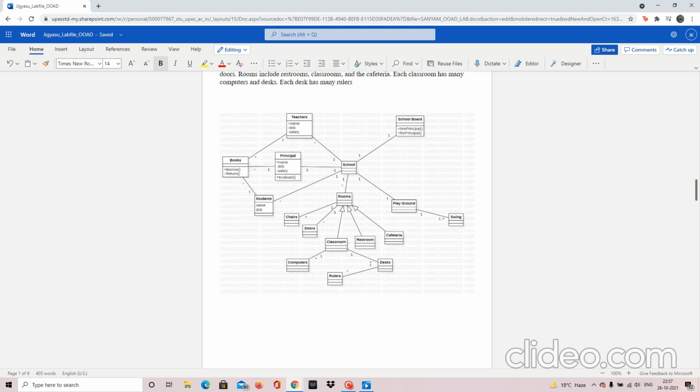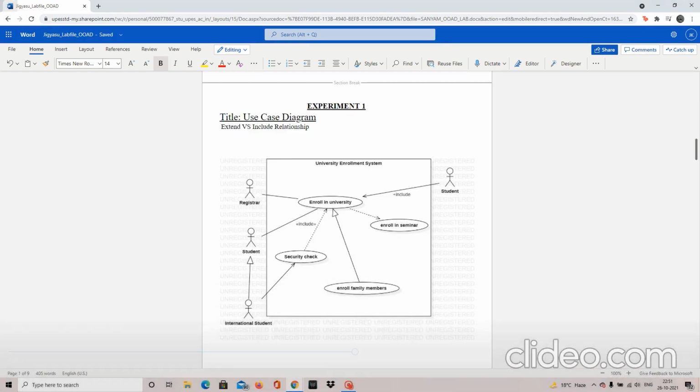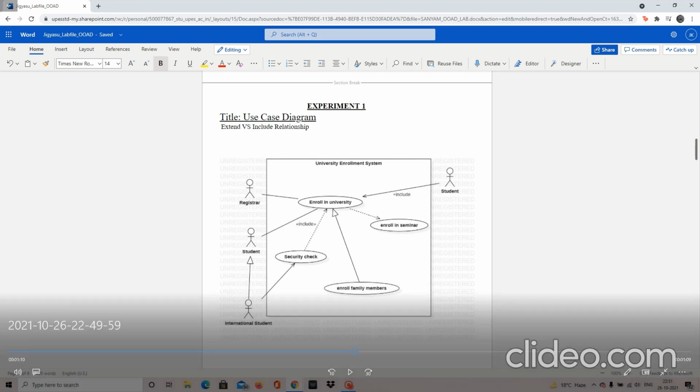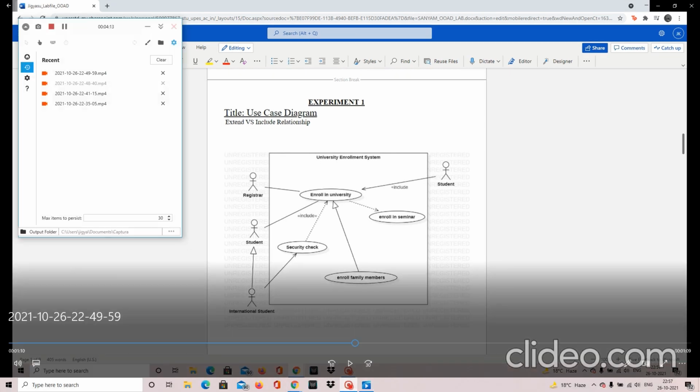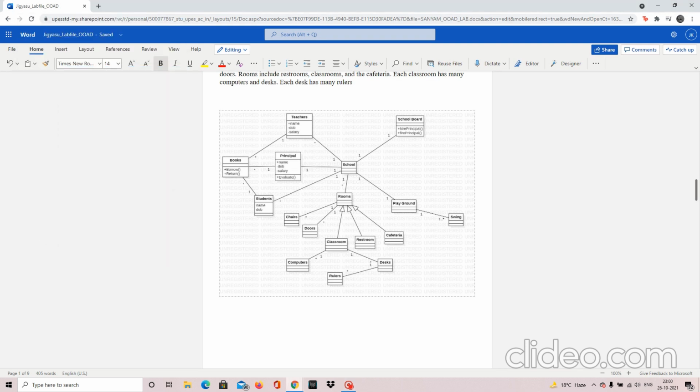Part 2 of the experiment deals with the problem: a drive has multiple disks. A hard drive contains magnetic disks, and a floppy drive contains one disk, and a disk is divided into tracks, which are in turn subdivided into sectors.